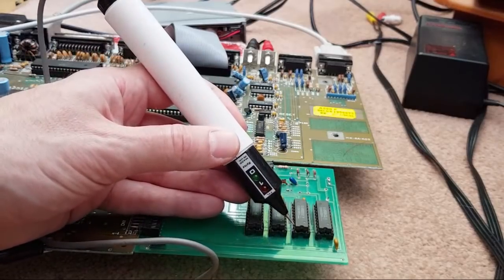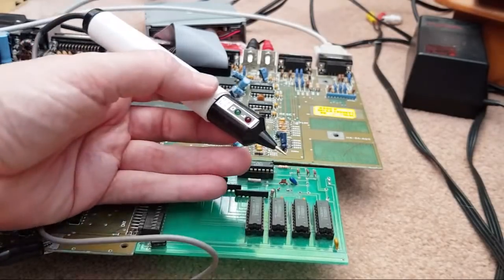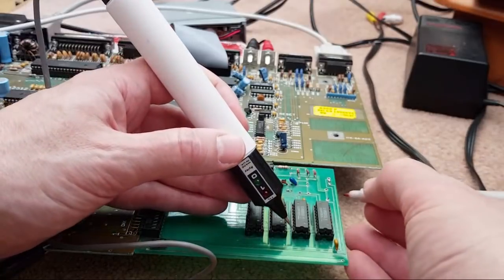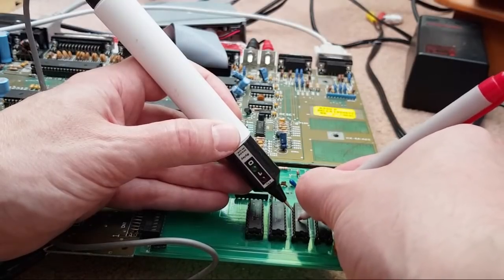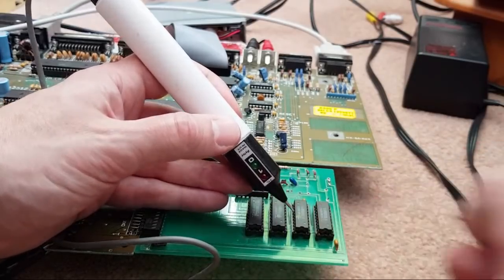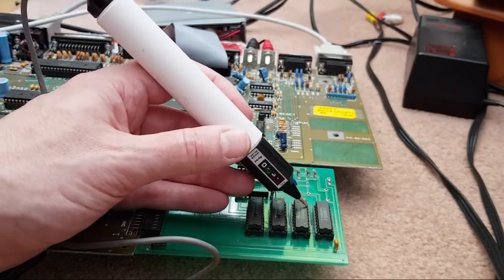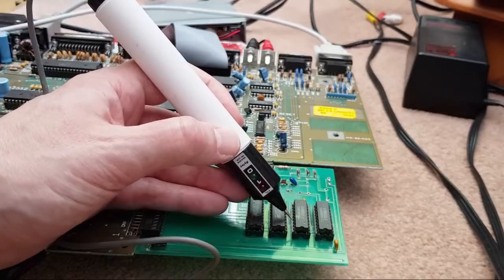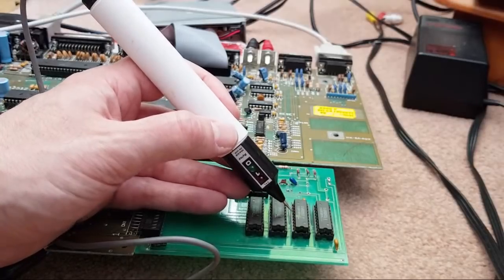So which one was that? It was 1, 2, 3. Pin 4 up there. I'm not sure if that's one of the data bits, it could be, but it's floating again. So let me just make a mark on that. I can't even see that, it's not even marking it, is it? Yeah, it's not pin 4 though, is it? Because it starts pin 1 here, and these are 10 on each side, so it must be 17, 18, 19. Pin 17. So it's pin 17 on that third one there that is floating.